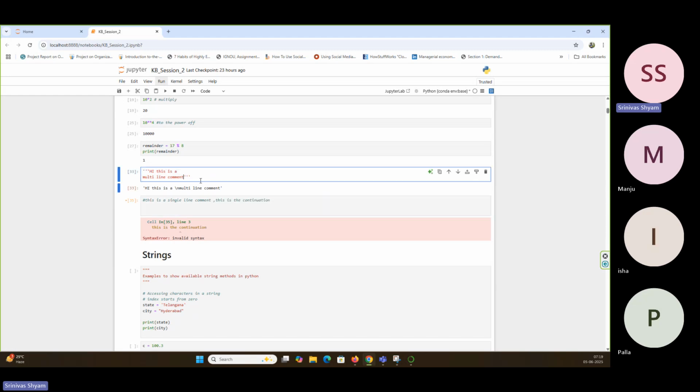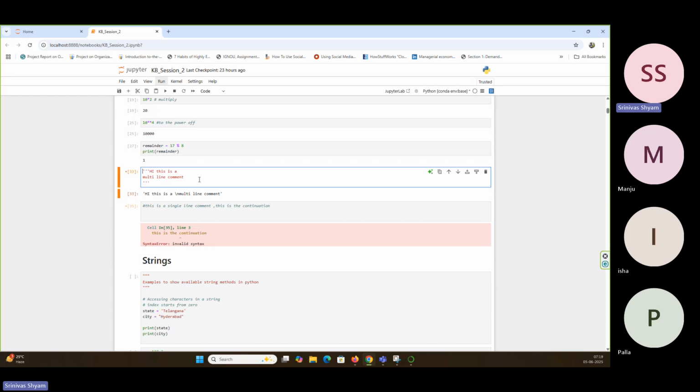If you are writing multi-line, then you have to use 3 quotes and 3 quotes. It will understand that it is a multi-line comment. Should I use only single 3 quotes? Can't I use double? Yes, you can. Whenever you are using double quotes 3 times, end it with double quotes 3 times. Then it will understand.